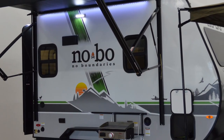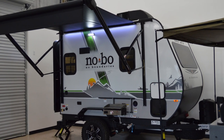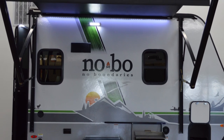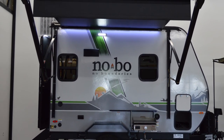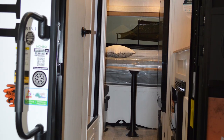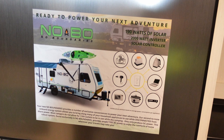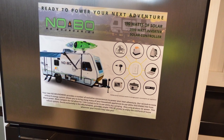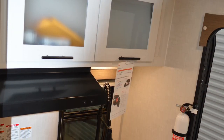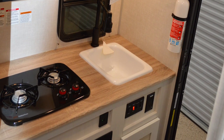Let's go over the specs. It is a 315-pound hitch weight. The unloaded vehicle weight is 2,889 pounds and the carrying capacity is 926 pounds. The exterior length is 14 foot 4 inches and exterior width is 88 inches. You have a freshwater, a gray water, and a black water tank — all 30 gallons apiece. The awning size information isn't available right now, so if you're interested, give me a call, shoot me an email, or ask in the comments and I'll be happy to get that information for you.